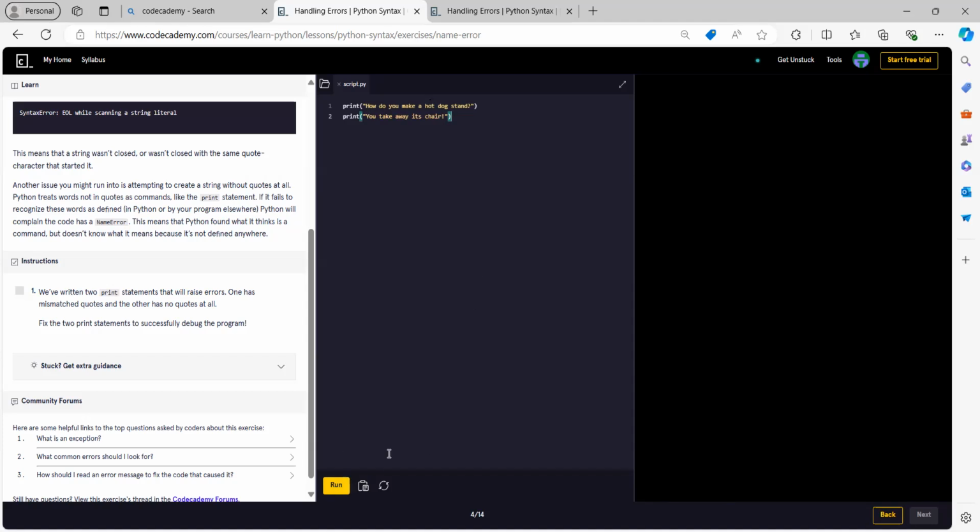So do you think it will work when we run it? Yes. Okay. So it looks like we've successfully debugged the program. Now that they both have their quotes in the right place and everything is settled, you can see that it's displayed as the two different phrases and everything is fixed and completed. So this now concludes the Python lesson for today.